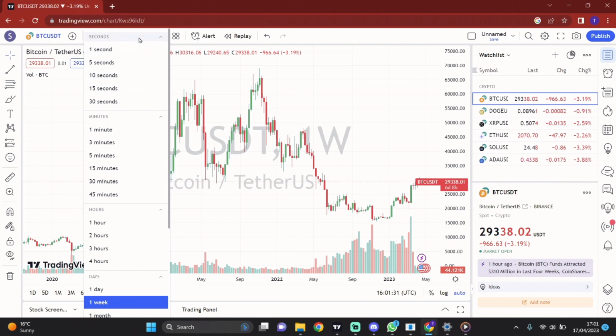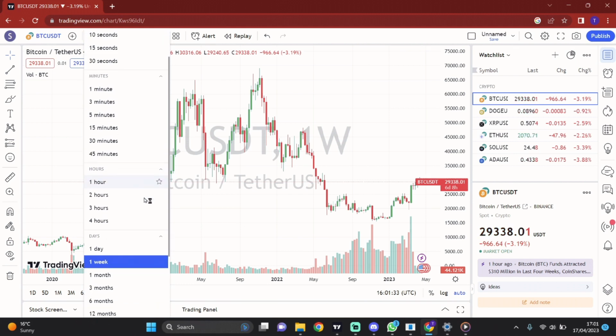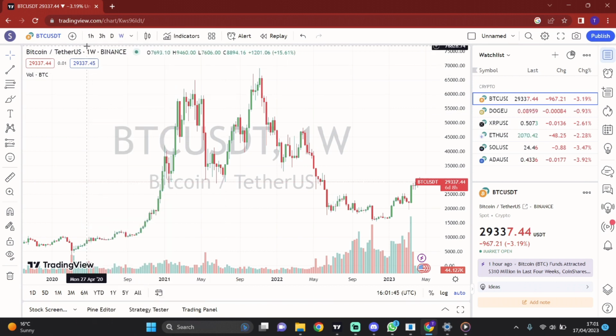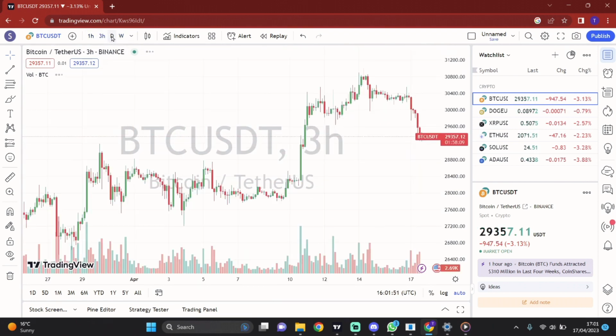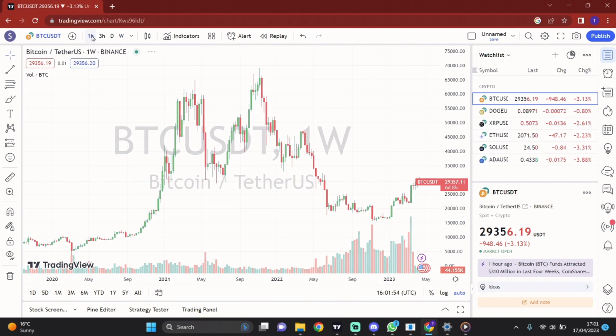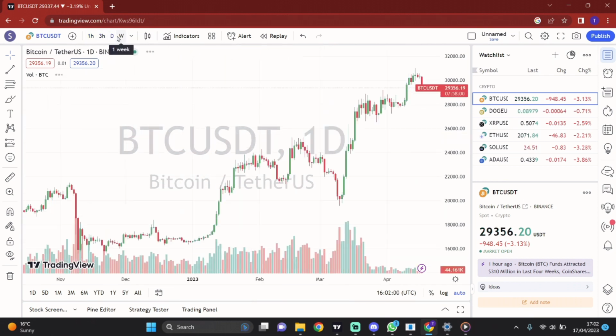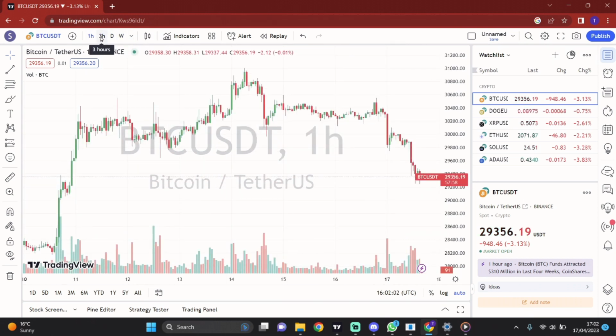But what we can also do here, and this is quite a useful thing to do, and it's something that I tend to use: if we hover over this, we can see it has a little star icon. If we press that and say add to favorites, what we can see now is that when we come back out here, from this little drop down menu, we have these time frames that we can quite quickly switch between by just clicking on these areas here. So if you have a couple of time frames that you use regularly, this is the quickest way to switch between them. So that's quite a useful thing to do.